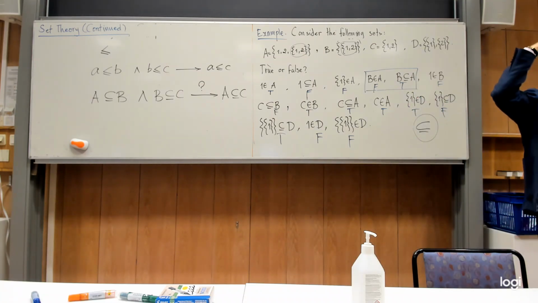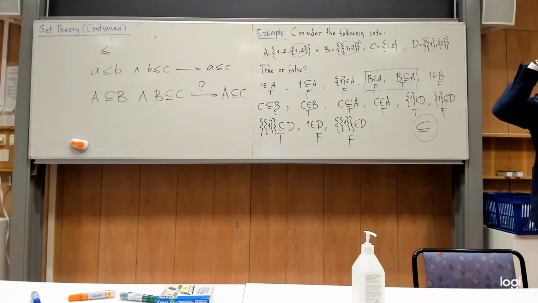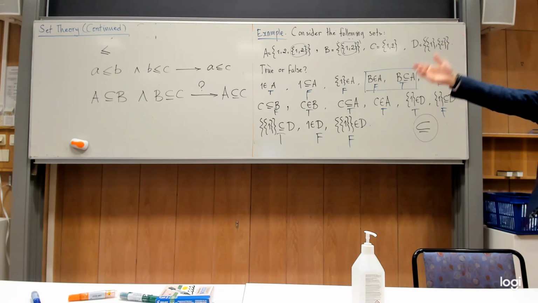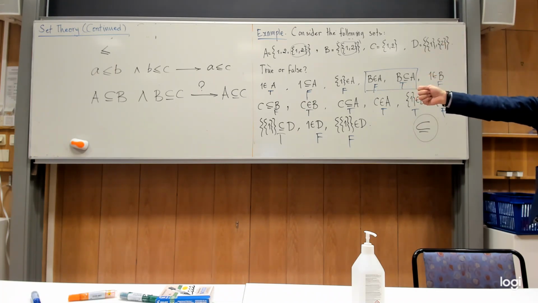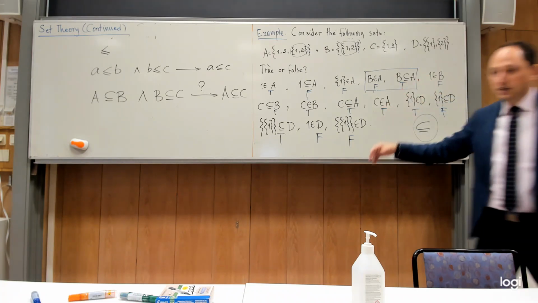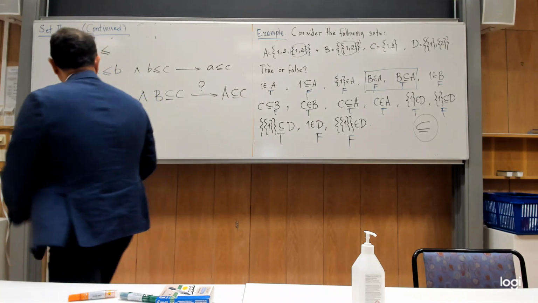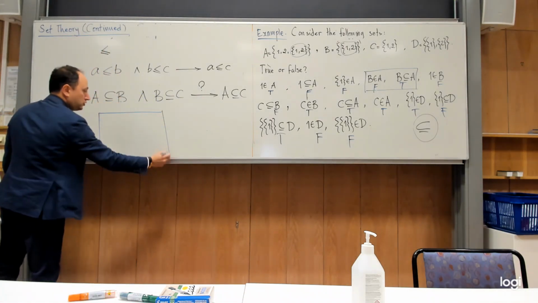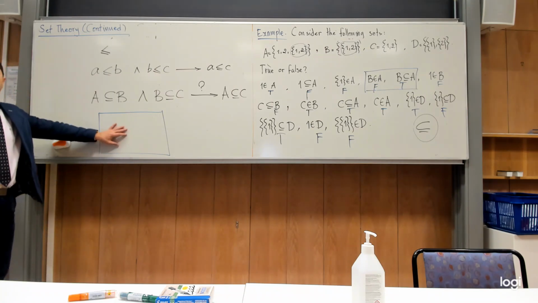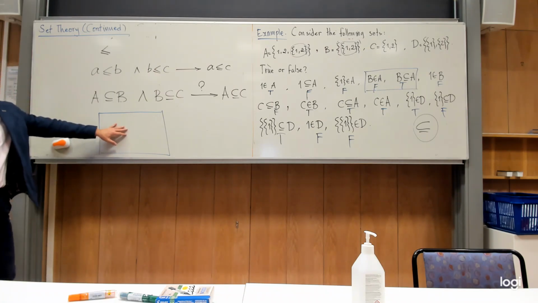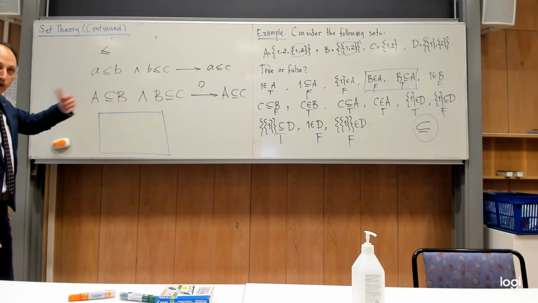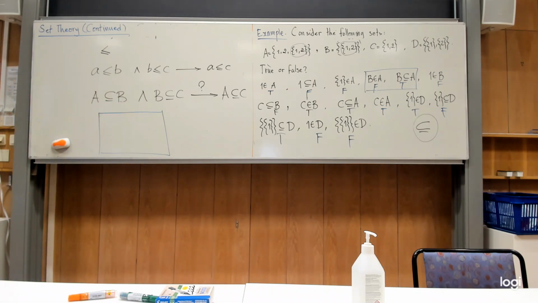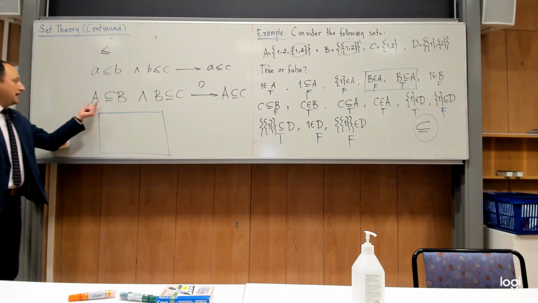You can also imagine it using a Venn diagram. Okay, by Venn diagram, is it true or false? True. Yeah, by Venn diagram, it seems obvious, yes? Because you say that A is a subset of B. So let me draw a Venn diagram for you to see what's going on. But of course, a Venn diagram is not a mathematical proof. It motivates you towards the right direction, but finally you need to give me logic. So A is a subset of B.